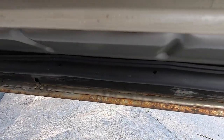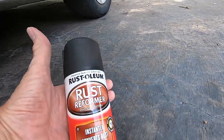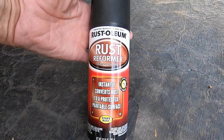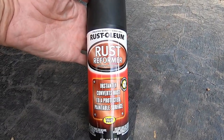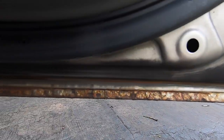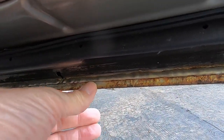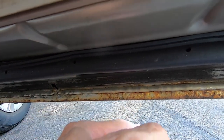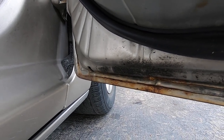It's just this door. So what I'm going to do is sand it down and get some Rust-Oleum Reformer put on there, just as a preventive so that this doesn't get any worse, okay? Not that it's going to get worse, but rust never ceases unless you stop it. It's not in anything. It's very solid. But we might as well do a little prevention here today, okay?